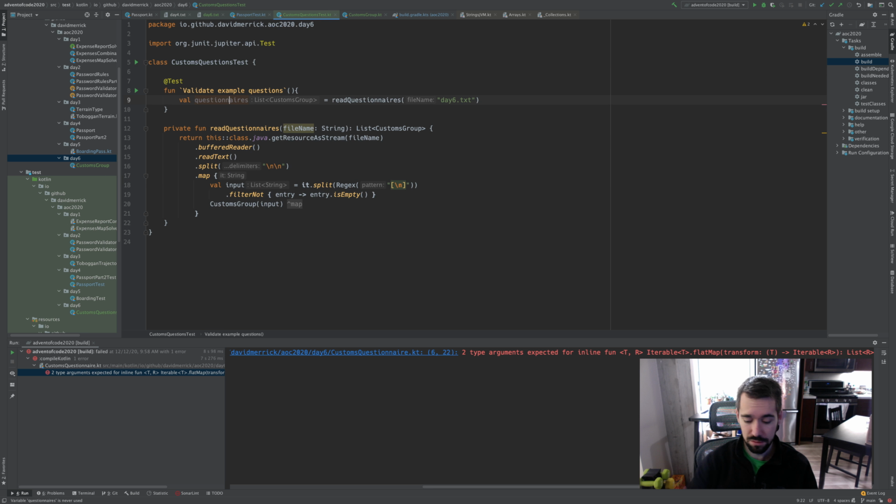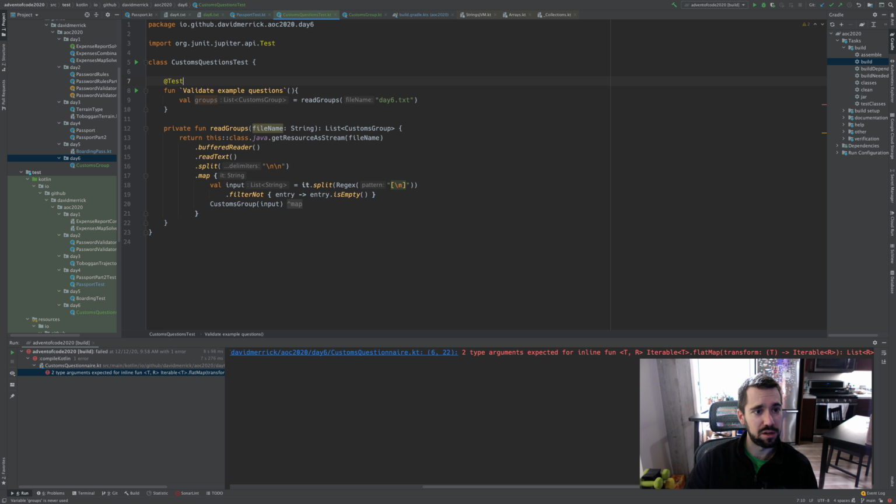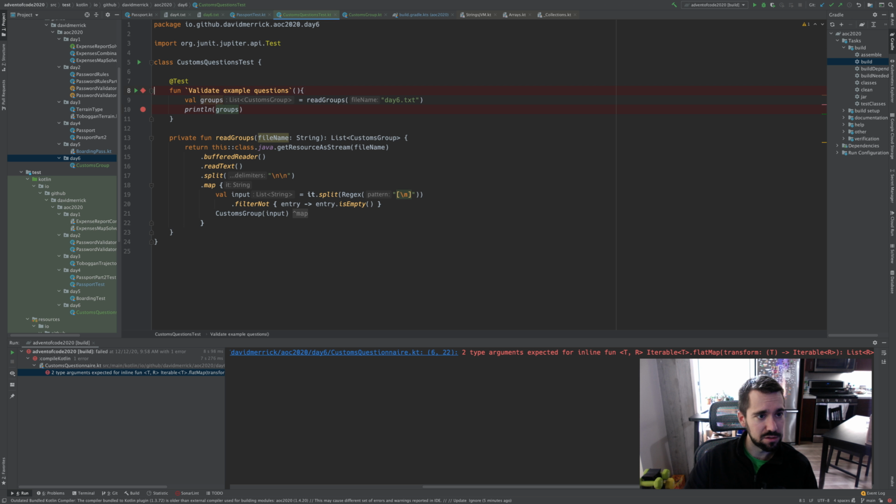So it's going to be groups, readQuestionnaires. I'm going to call this readGroups. And really what we're expecting here is to have 1, 2, 3, 4, 5 groups if we did this right. And I'm just going to do a sanity check, just println these groups and set a breakpoint here. And let's check this out.